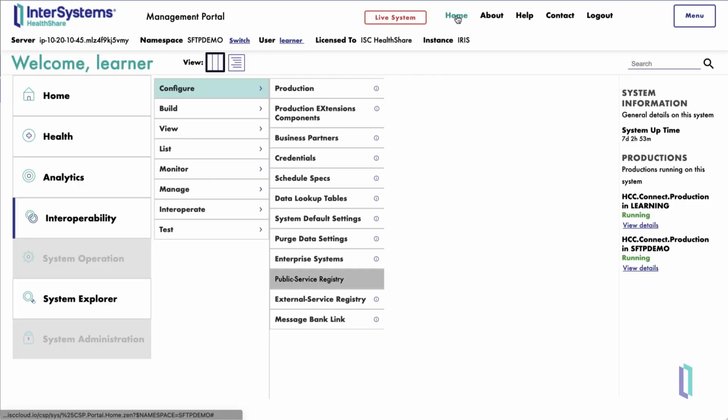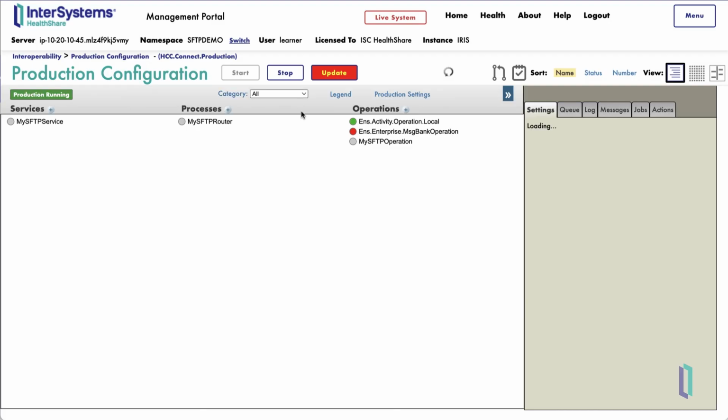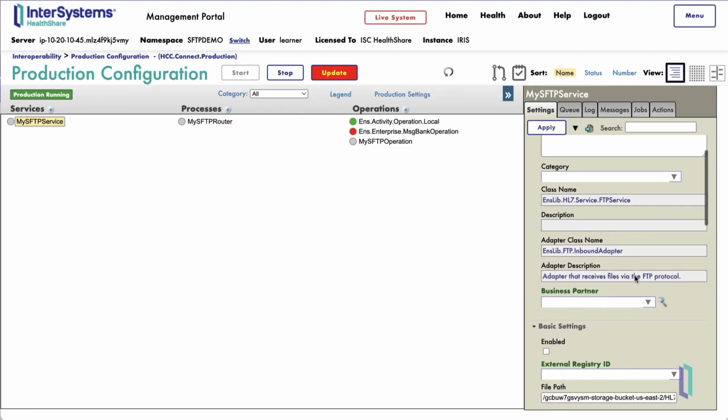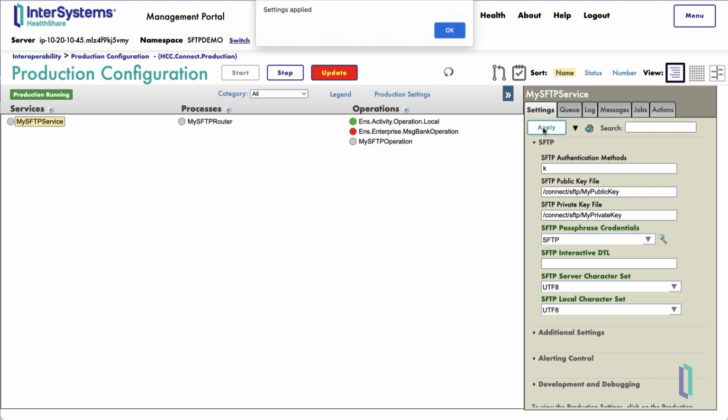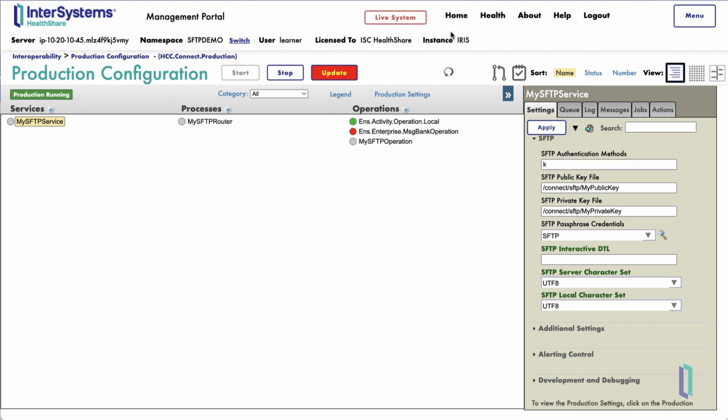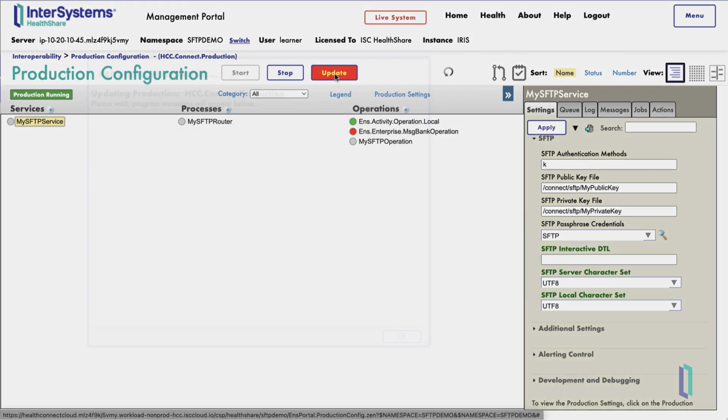Once you have saved this credential, return to the settings for your business host and select it in the SFTP passphrase credentials field. Fill out these settings for any business hosts that will use SFTP, and consider creating dedicated SFTP users for each interface that will consume or output files to SFTP locations.